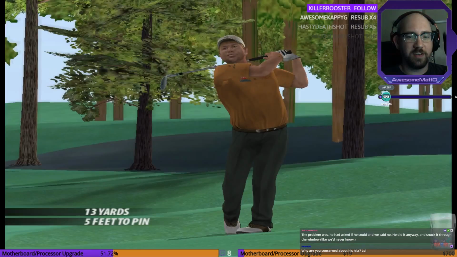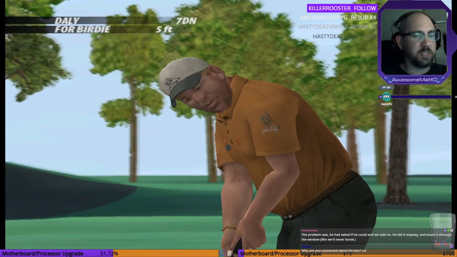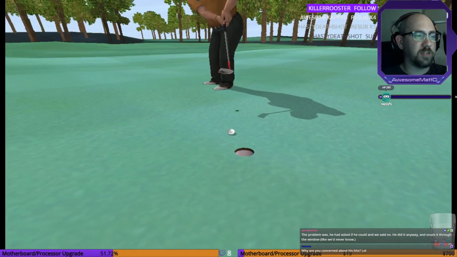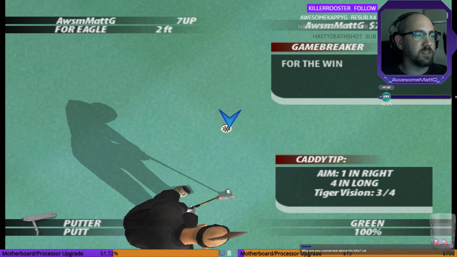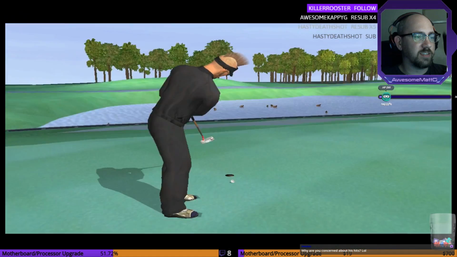Why am I concerned about his hits? Hey, I'm trying to beat him. I want to know exactly what he's doing, because I want to defeat him. Makes his par. Oh, he made par, and I'm putting for eagle. Okay, so I've got some breathing room here. I just have to two-putt that to win.